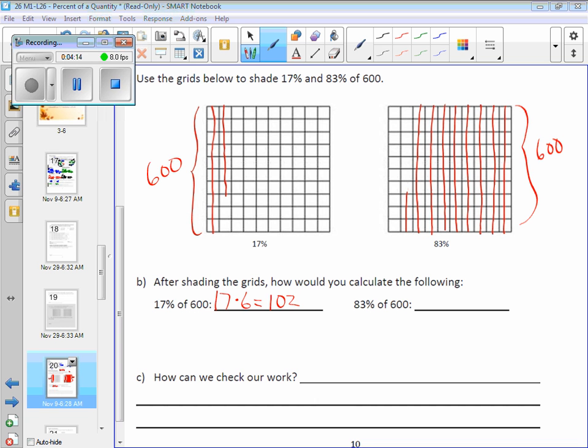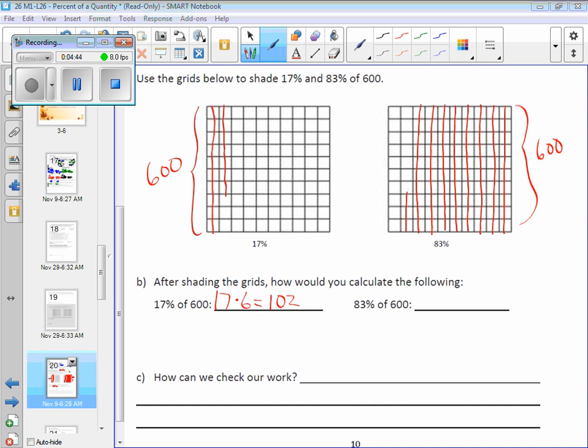Let me see if I can breathe some life into it in a real life scenario, because it's pretty darn close. All right, hold that thought. Make believe there are 600 students at Nesquik. It's actually a little bit less, but it's not too far off. 600 students at Nesquik. 17% of them are going on a field trip. How many students are going on the field trip? Abigail, 102. You just did what's called percent of a number greater than 100.